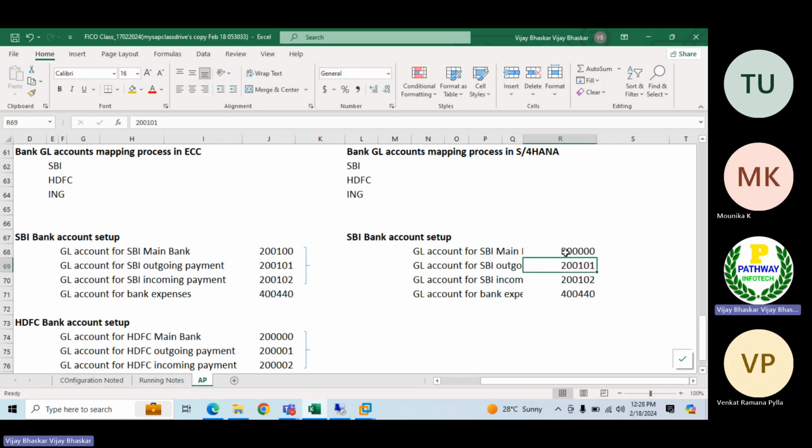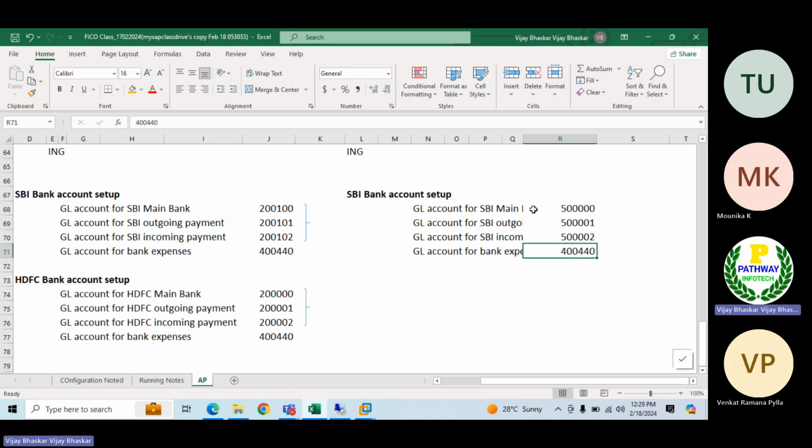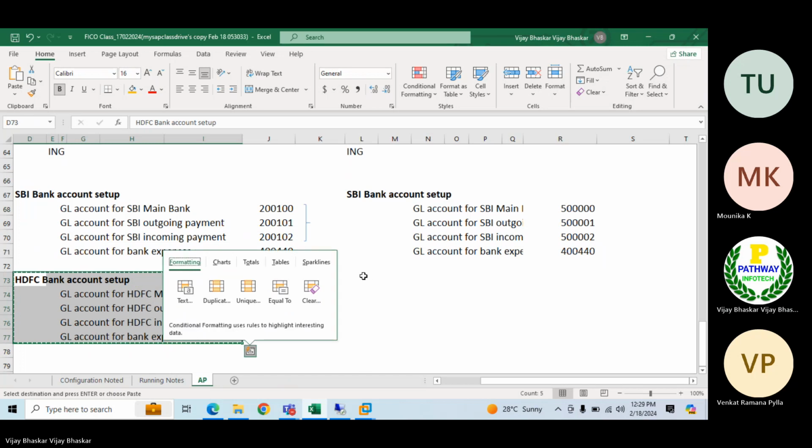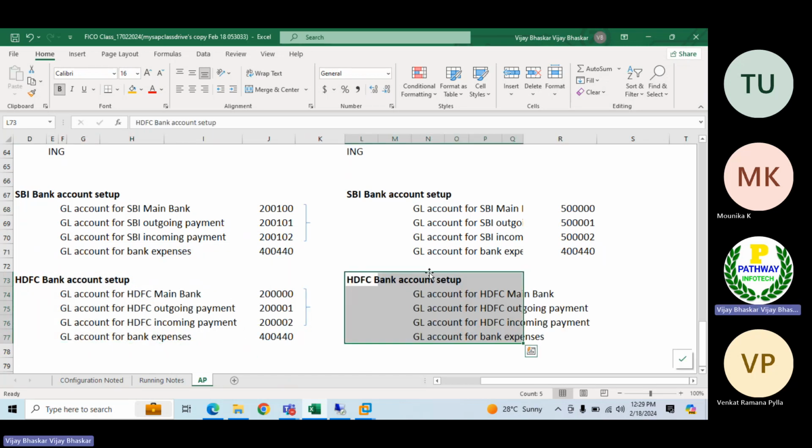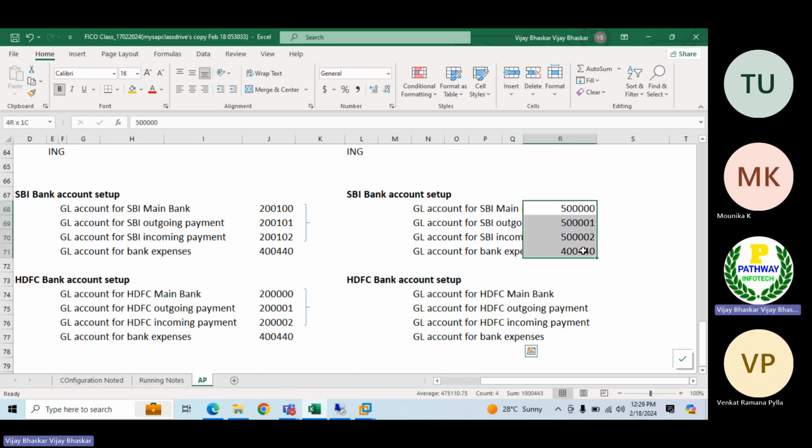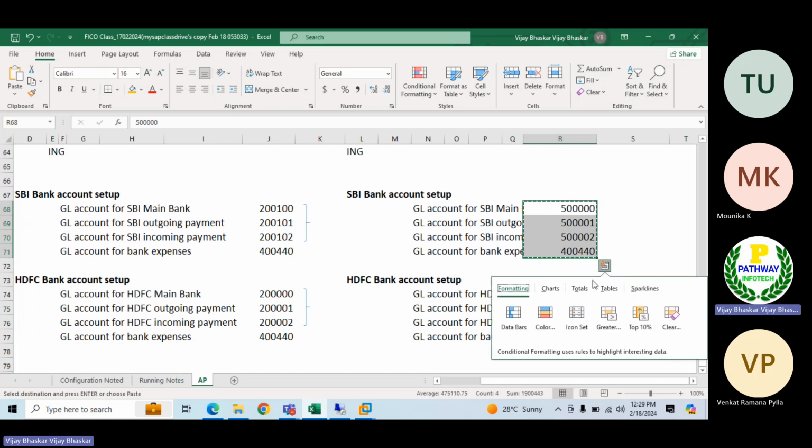This is the bank account, 500150002, which is quite common. Now let's say HDFC. For HDFC, I'm going to map. You can see here how the mapping is to be done.